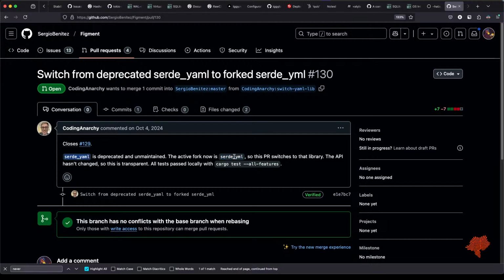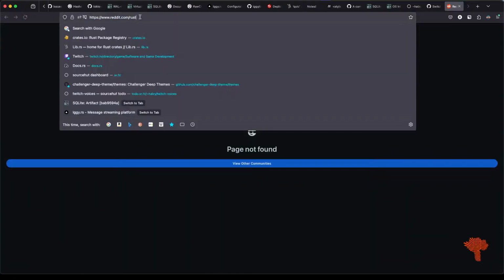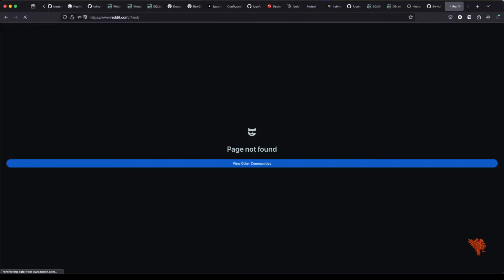Wait, which one's the bad one? Where was it? reddit.com/r/rust.